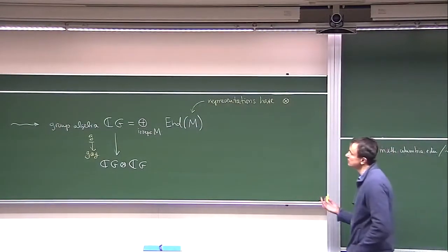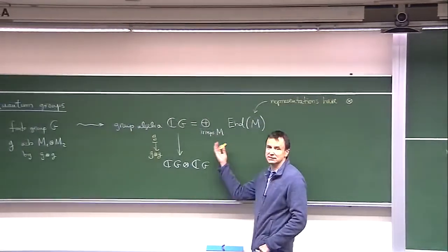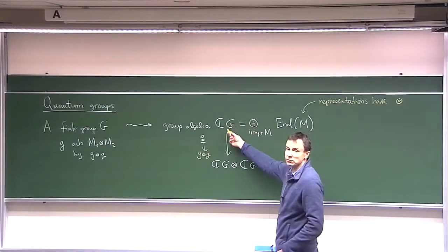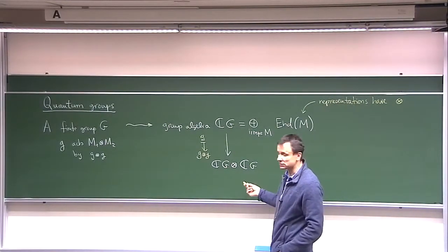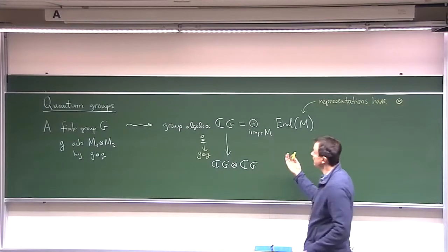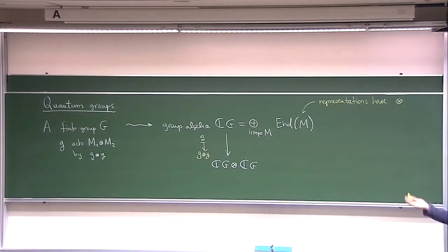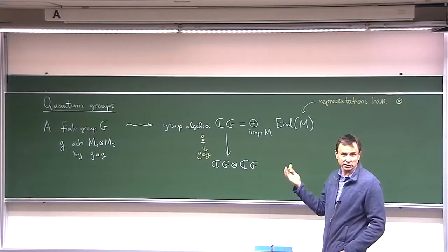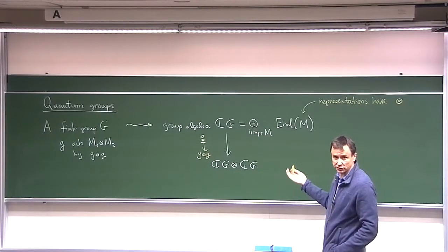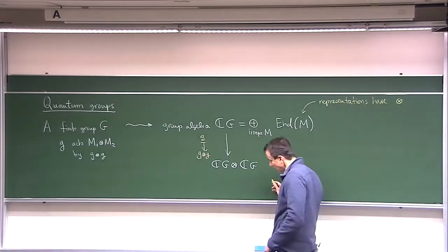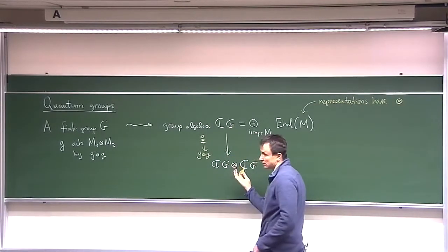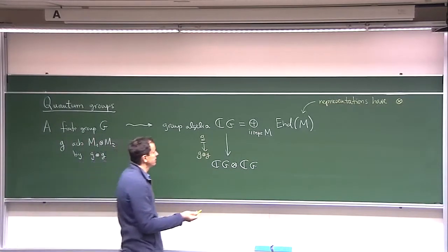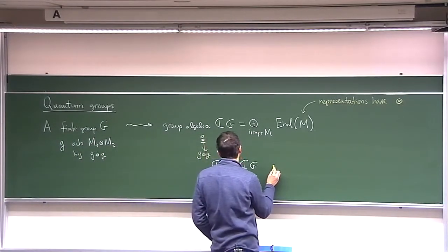So this means the group algebra of a group has an extra structure which a general algebra doesn't possess. You have a map from the algebra to its tensor square. The fact that this is an algebra homomorphism means a certain axiom, and an algebra satisfying such an extra structure is called a bialgebra.